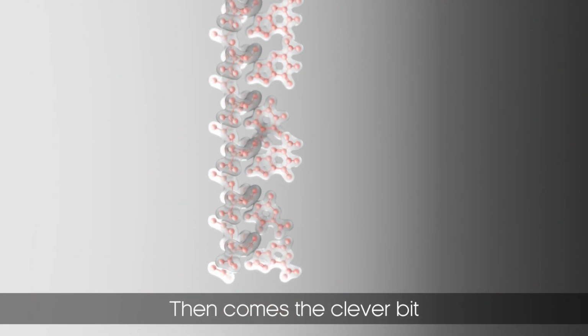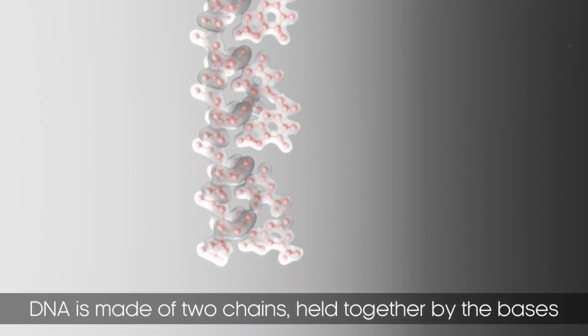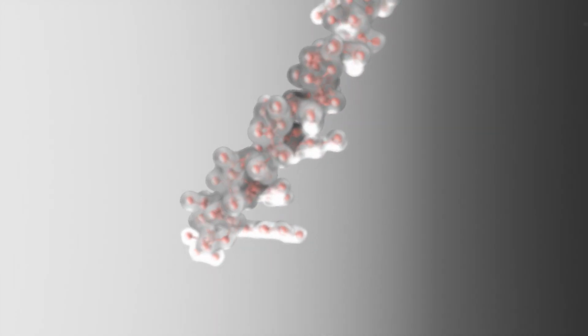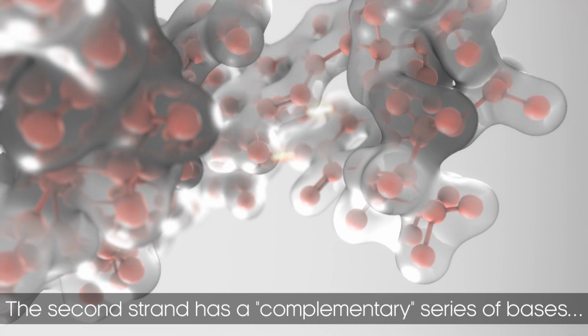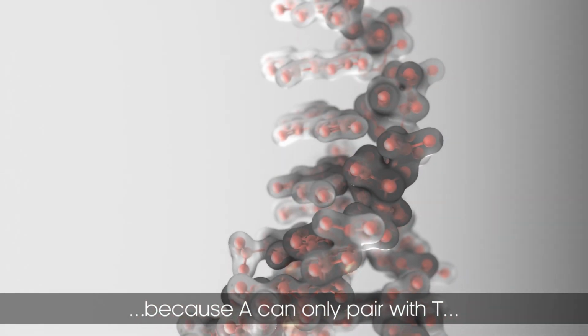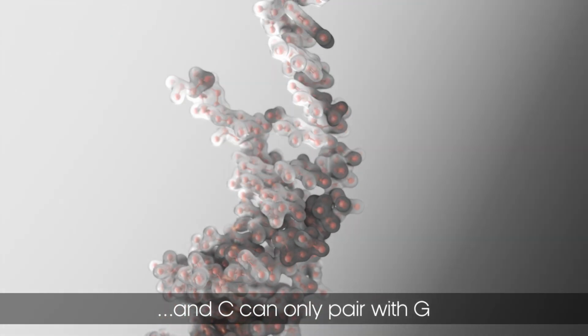Then comes the clever bit. DNA is made of 2 chains held together by the bases. The second strand has a complementary series of bases, because A can only pair with T, and C can only pair with G.